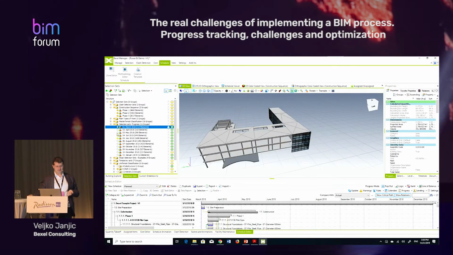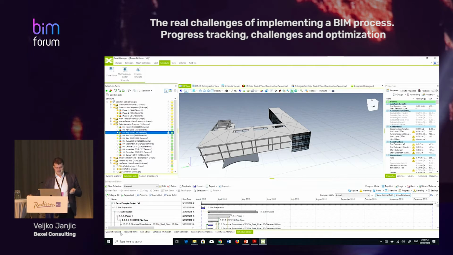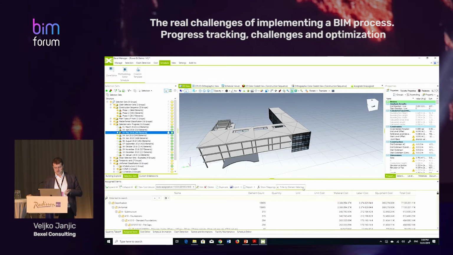You know, that's the process. So visually, someone who is a supervisor can see, okay, is this really done or not? Just check the quality. We don't have a system so far for automatic quality checking. That has to be done by the supervisor. But let's say visually you could check this. And now, again, usability of assigned items, integrated approach, filter by element selection. Here is my monthly situation.